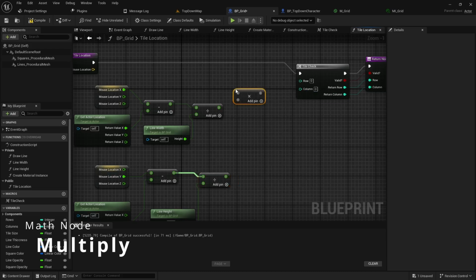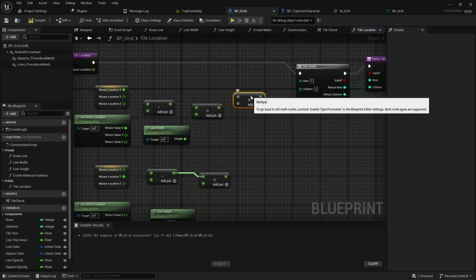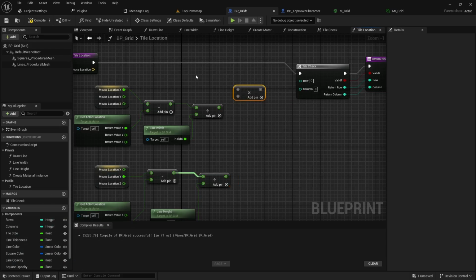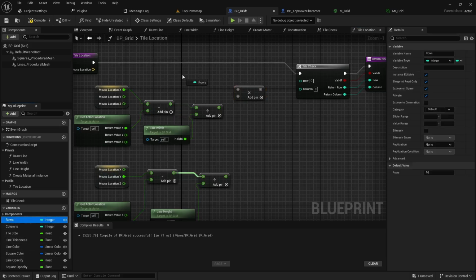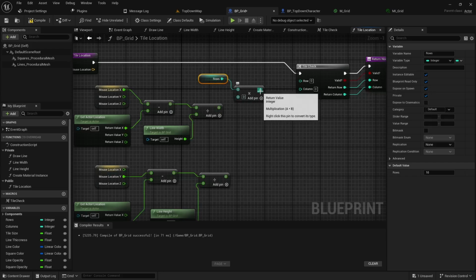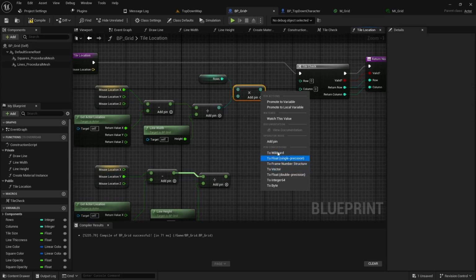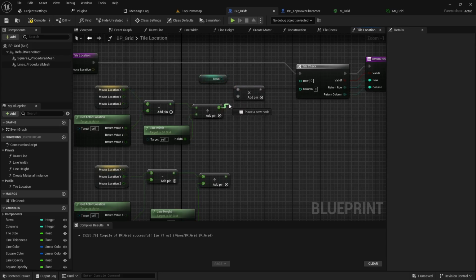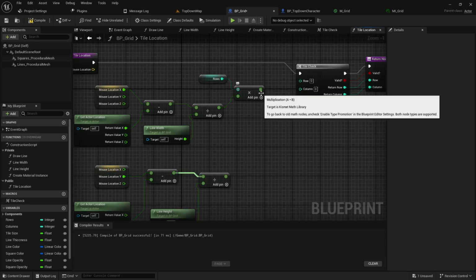So if we run a search for multiply, and you may want to do it separate. The reason I say do it that way is because we're going to be using the rows for the X. You'll notice if we plug in the rows, this turns this to an integer, and this needs to be a float value. So if we plug this in here, that should convert to a float. You notice it didn't. You can of course right click and manually convert it to a float, but another way you can do it is just disconnect the pins, and then if you connect your float in first, it'll make the conversion from int to float, and then this actually will maintain the way it needs to be.